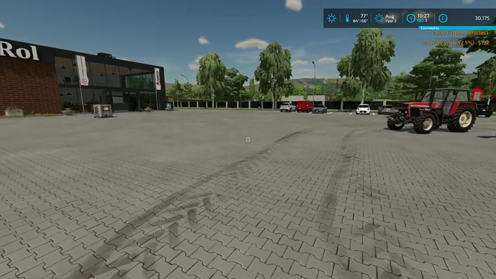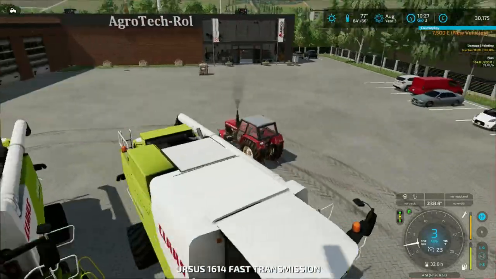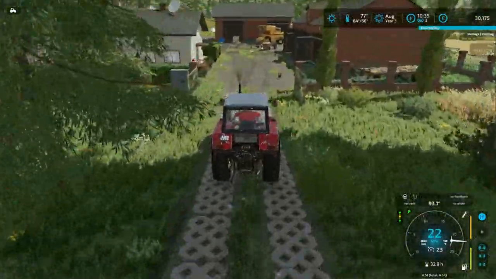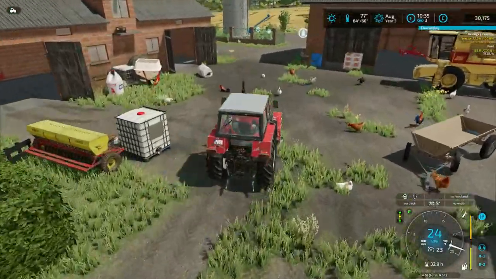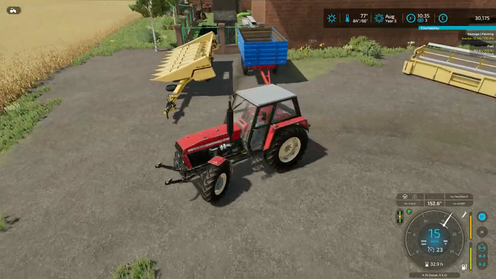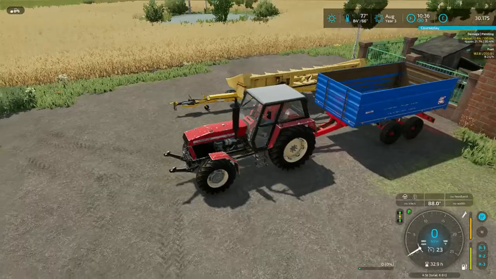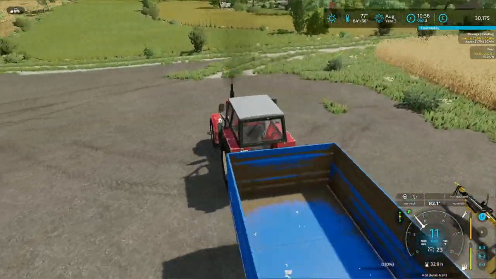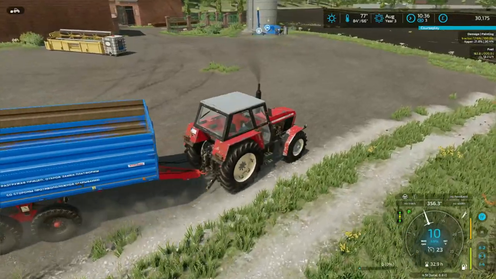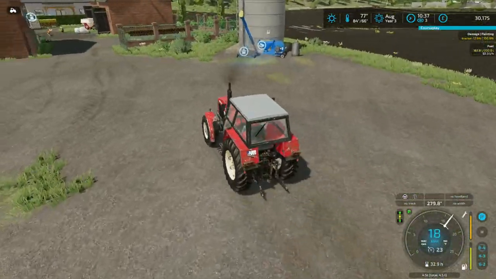No trailer for it. Oh, that's been delivered to the back at the yard, so I'll see you guys back at the yard. Here we are back at the farm. Right, where's the blue grain trailer? Is that out in the front? Yes, it is. There's a corn header. Drop you off there. We'll get the seeder on the Urus.